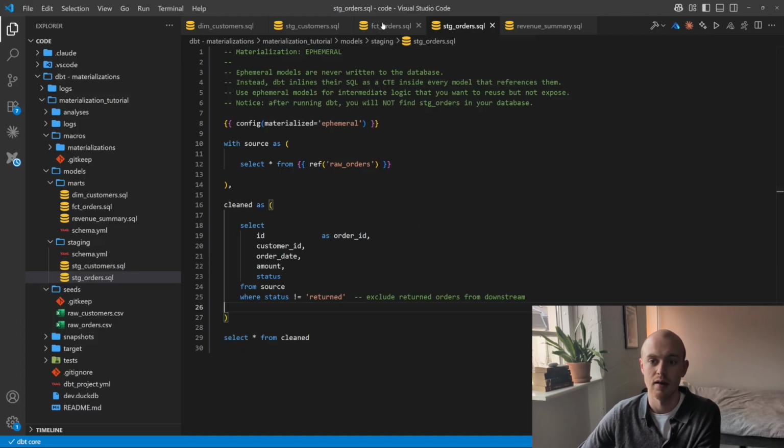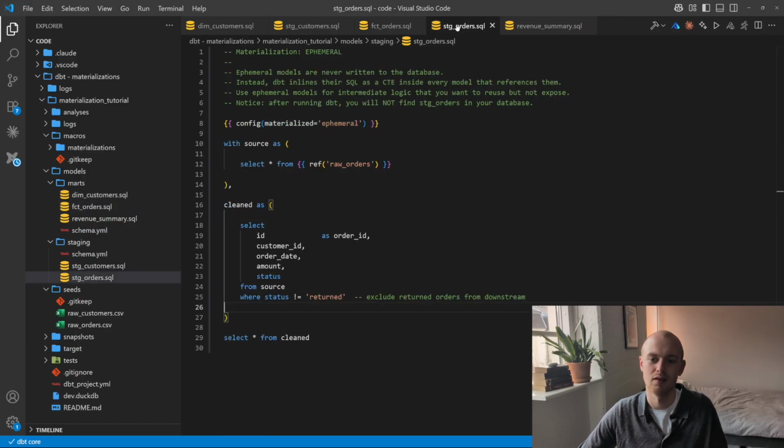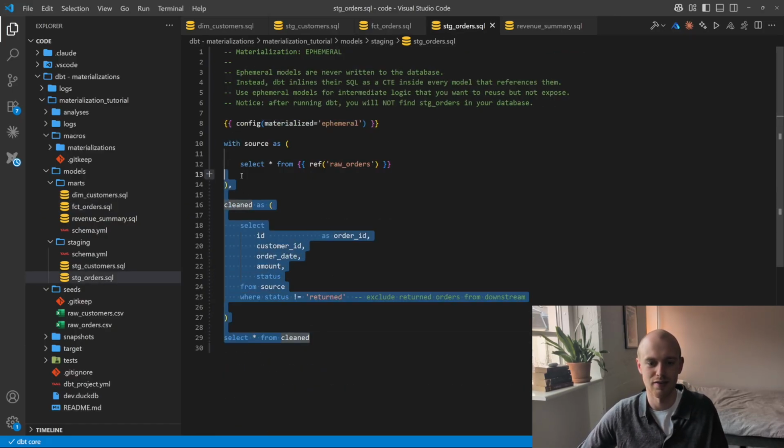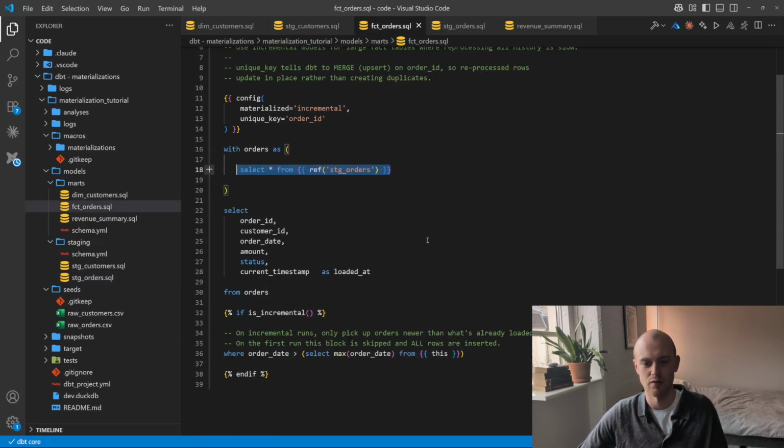But when we have the facts, this is referenced. If we look at this, it would basically just copy whatever we had in here instead, and then it would run dbt normally. So that's basically what ephemeral models do.